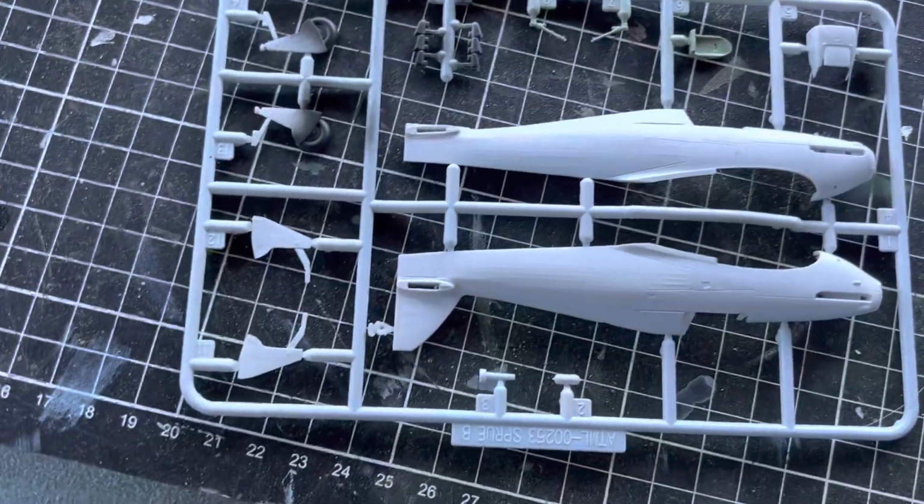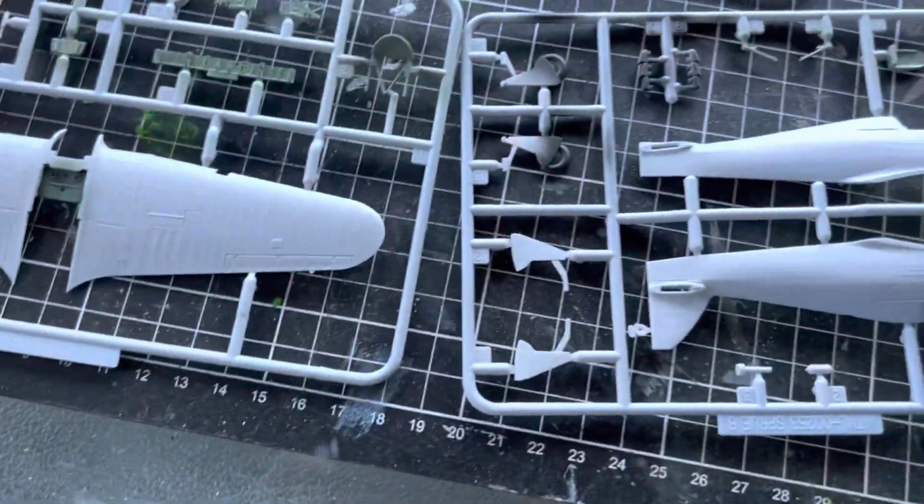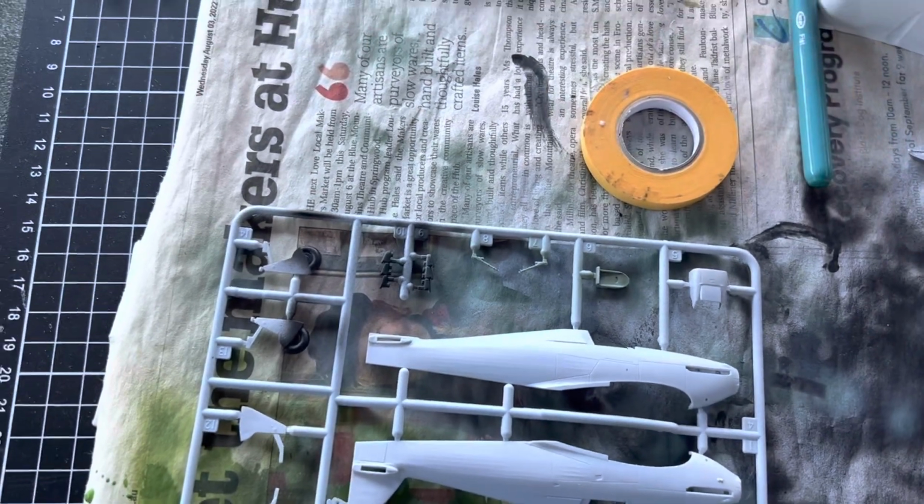So, well, I could do this. I'll show you what I mean. Hang on. So this is basically what I've been doing. I've just been doing this on some old newspaper.